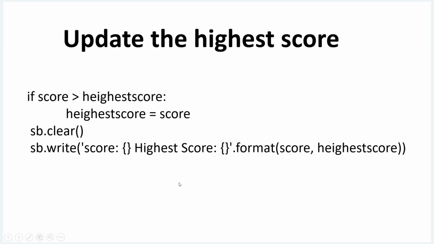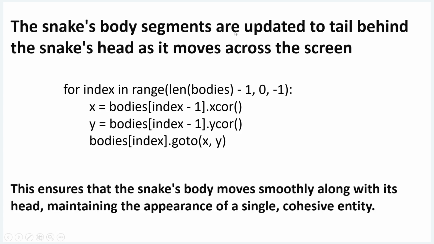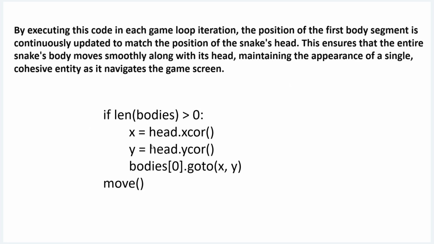Okay. And then the snake's body segments are updated to the tail, means where it has to get added. The tail has to become big. Then again, what is happening here is everything should be moving in the same way. It should not move like the head is going somewhere and the tail is going somewhere, then it will not be in order.